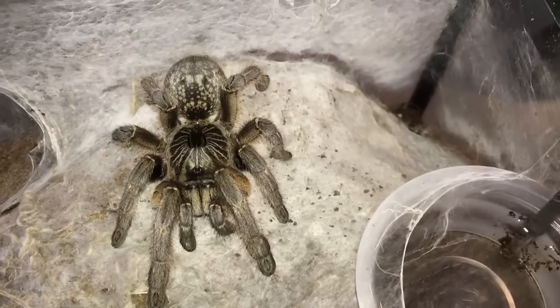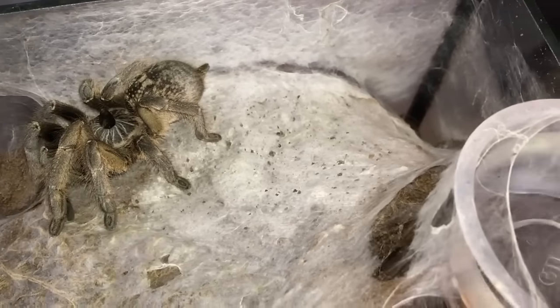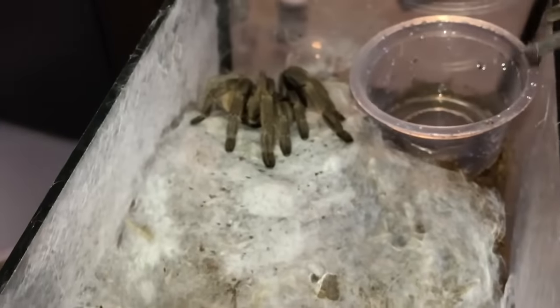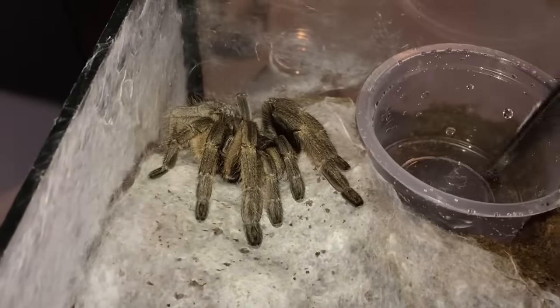But the good thing is, this girl is pretty chill for the most part. For a baboon, she is very, very chill. Look at that. She just walks away. This is why I love this girl. She's probably my most well-behaved baboon. Oh my... Okay, yeah. She didn't attack. She just wanted to retreat back down there.